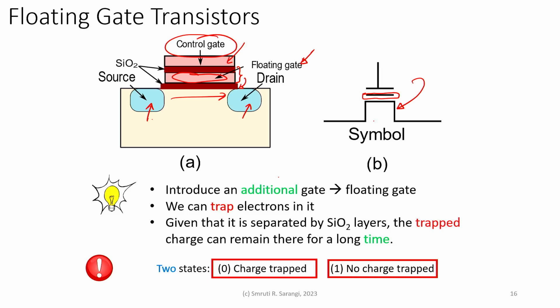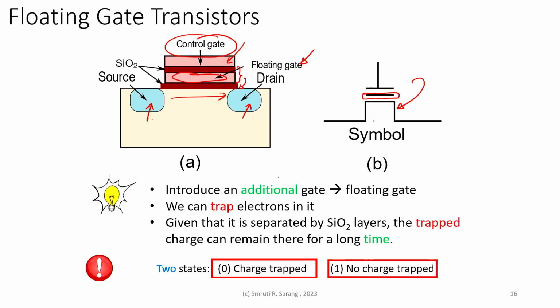If we have a positive charge, it will pull electrons from the channel, and some of them can get trapped in the floating gate, and that would change the threshold voltage of the transistor. So that sounds like a great idea, because it is a great idea, and all the flash devices are on the basis of it, right? So this is the basic physics.